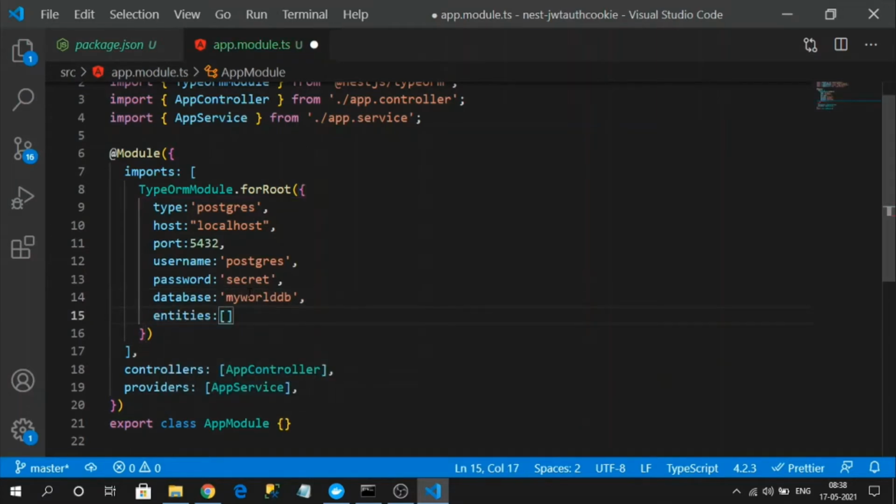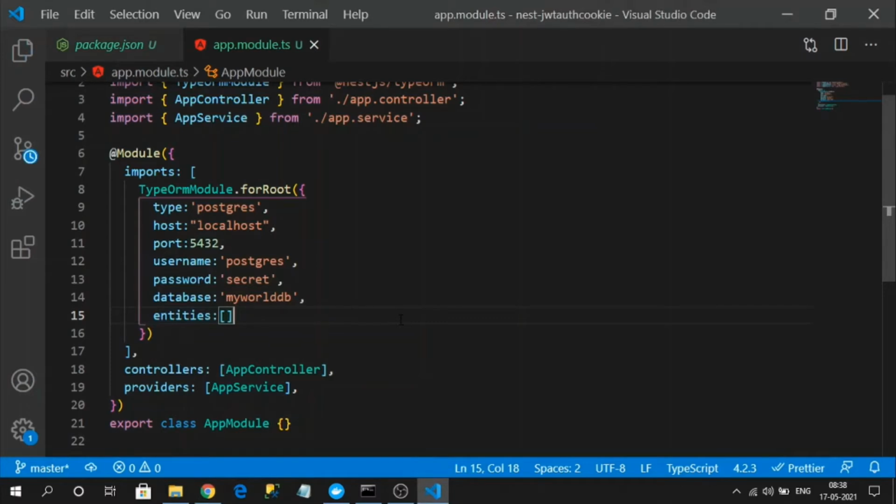Entities are nothing but the TypeScript classes that represent the PostgreSQL tables. So whatever tables we will use in our application, all those tables must be registered here in the entities. Okay. So that's all about the configuration.